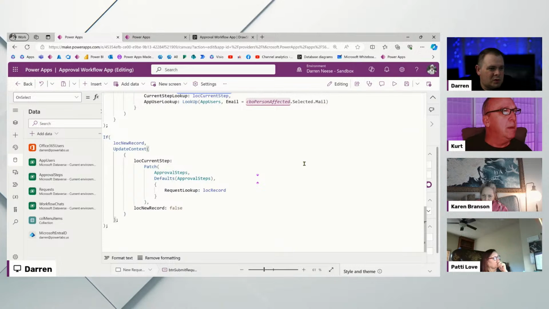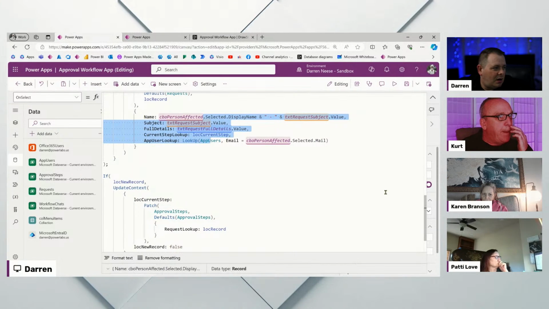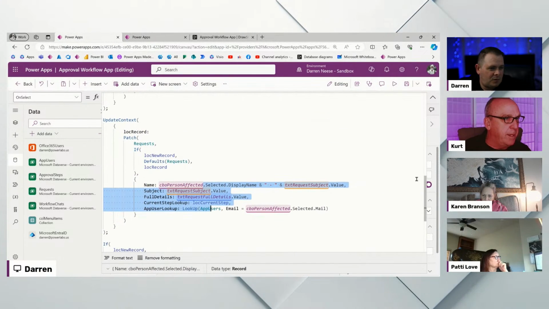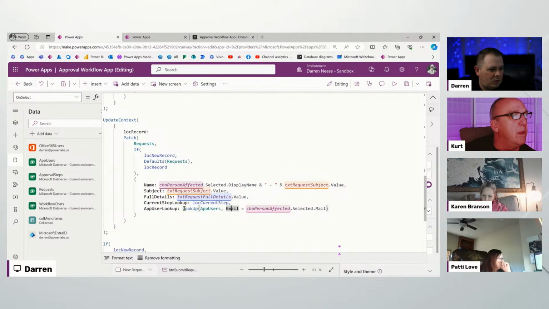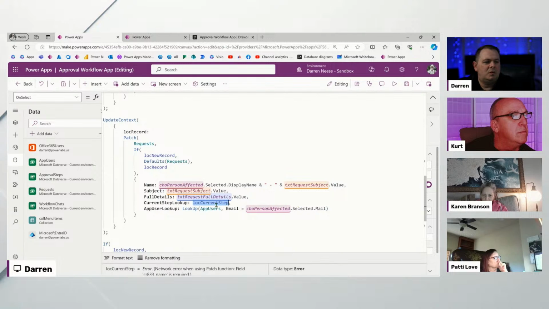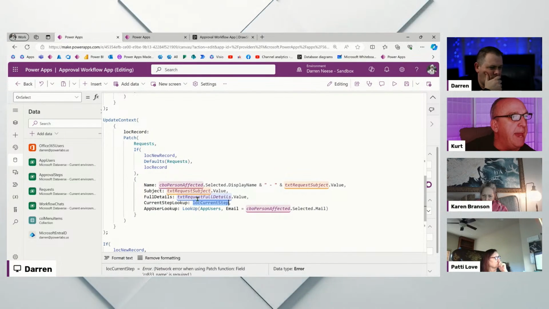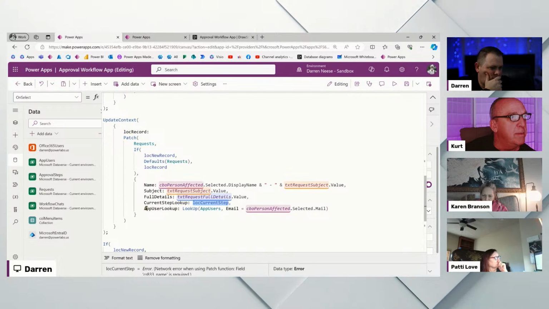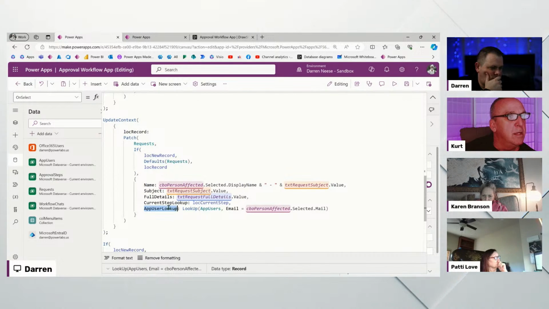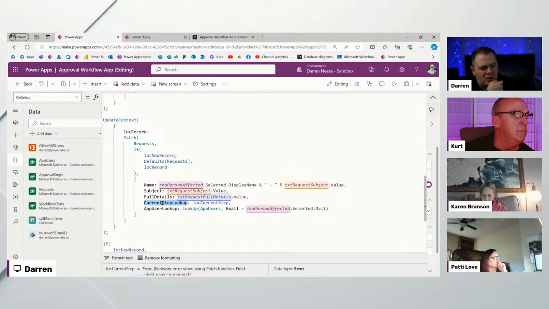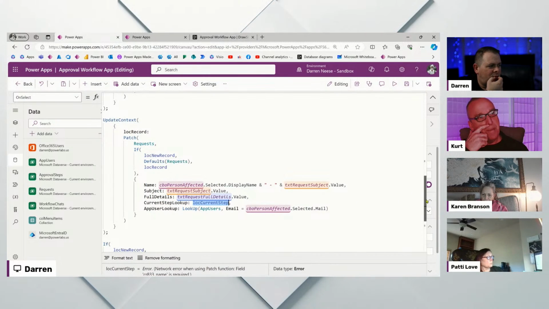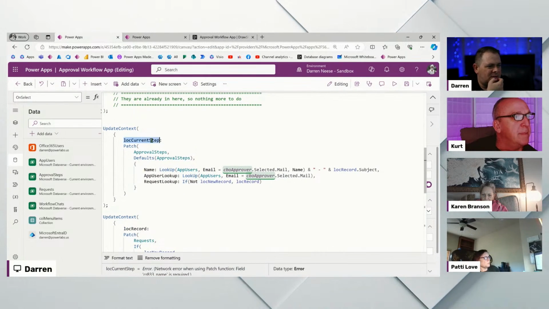Okay, so this is the patch of the request right here. And what we needed was the app user. You're going to get it from the first patch, the one above it, the current step lookup, which comes up right here, the current step.